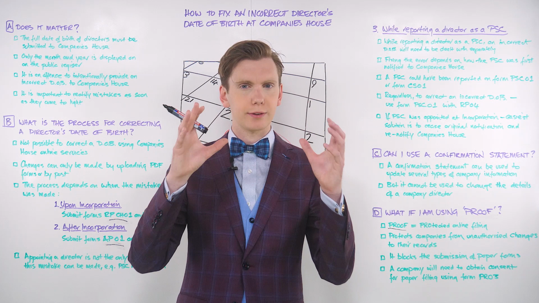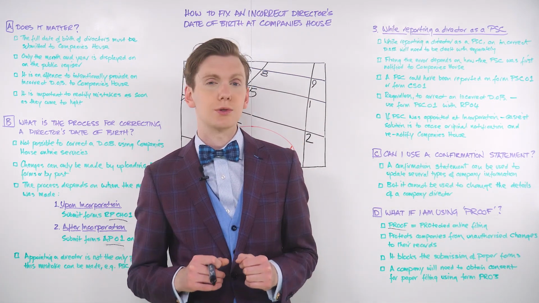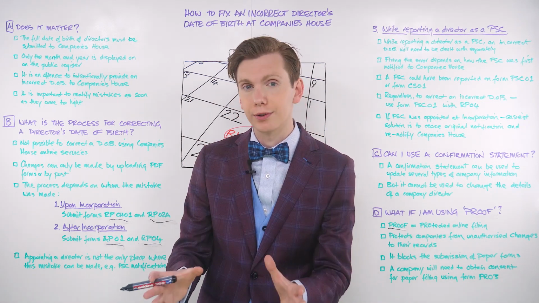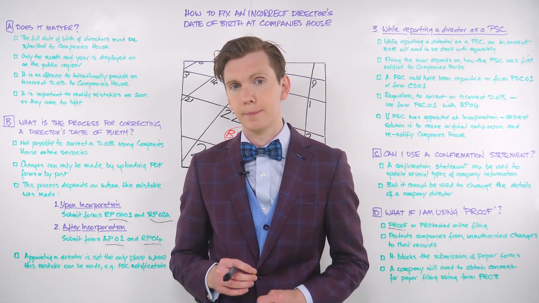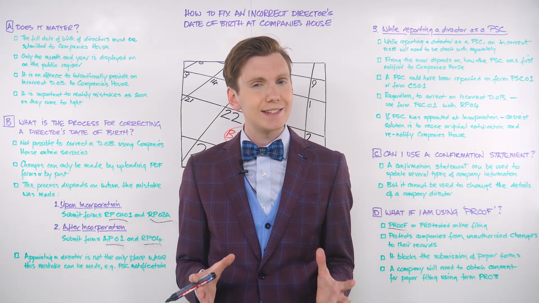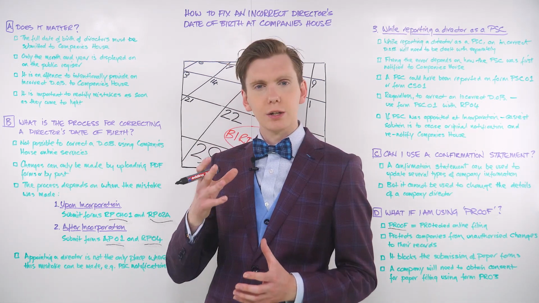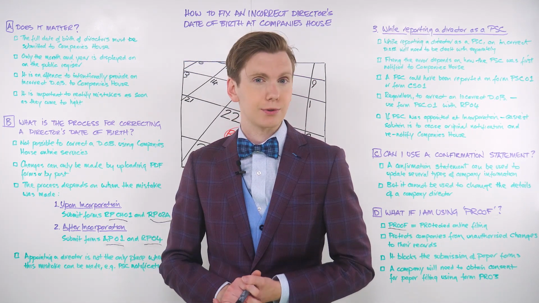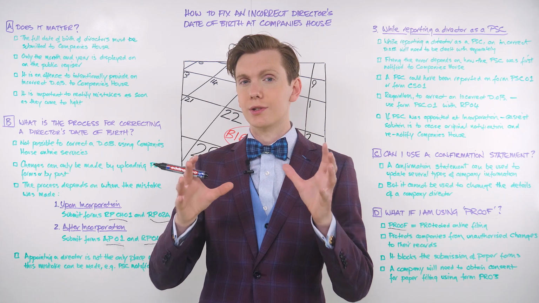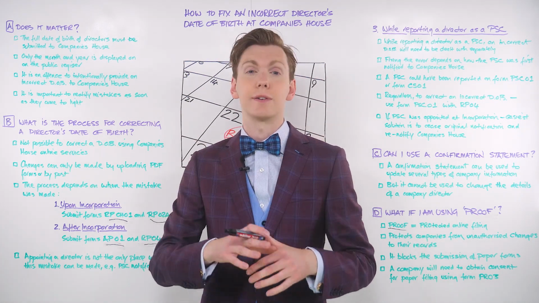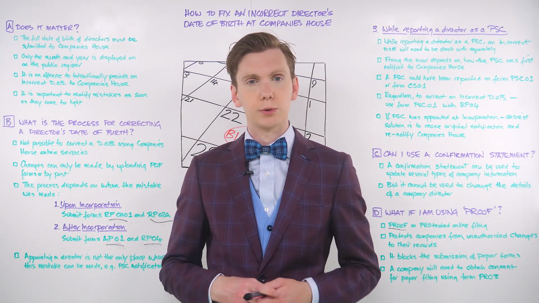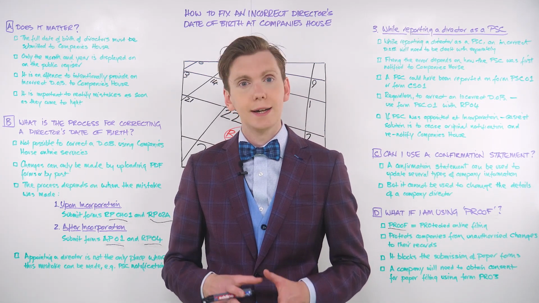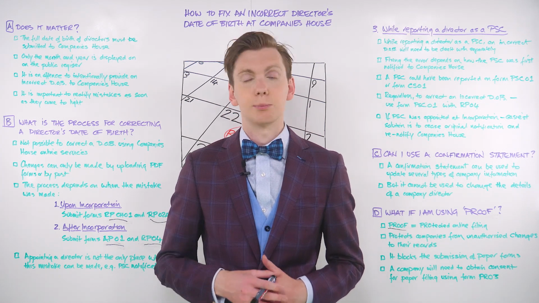And there you have it. A director's date of birth is one of the main methods used by Companies House to identify directors and PSCs. It is therefore important to make sure that this information is correct. As you've seen, this is an easy mistake to make, but it's also not so easy to fix, particularly as it can't be corrected online at Companies House. So it's worth getting those dates of birth correct the first time. All Companies House forms that we quoted in this video are available for download on the gov.uk website. A link to the relevant webpage is included below.